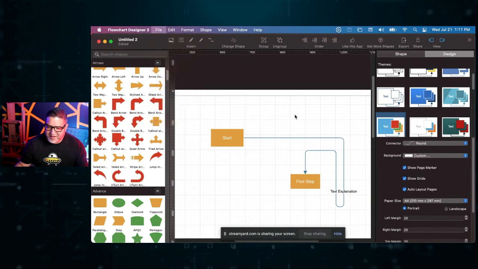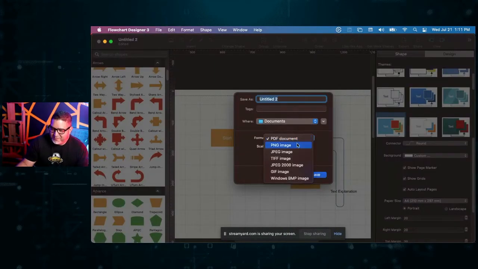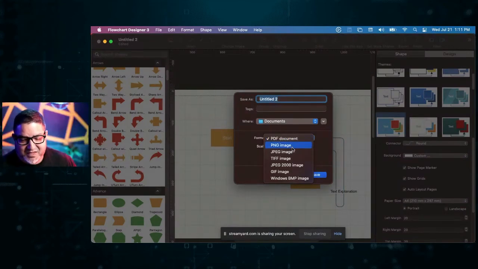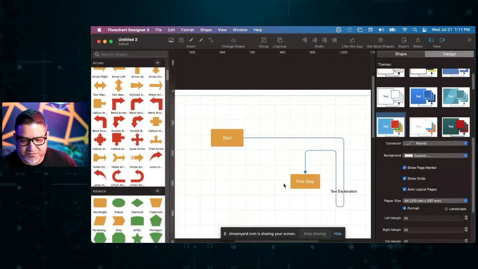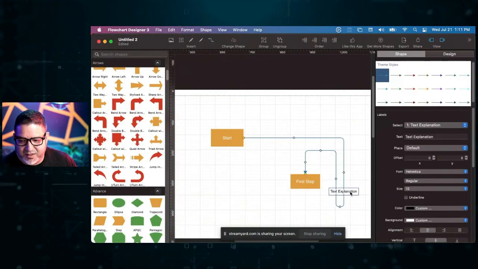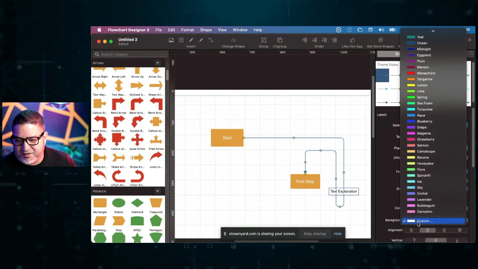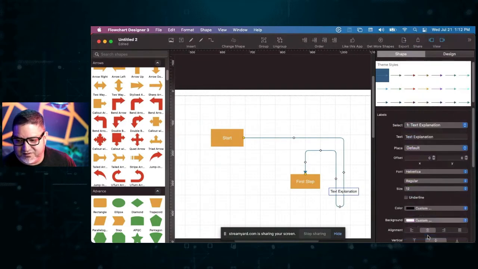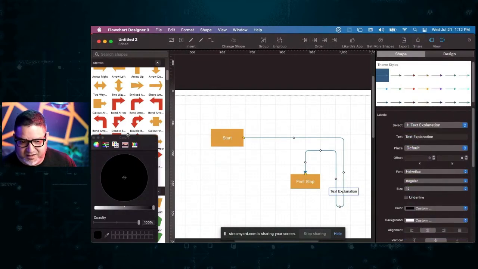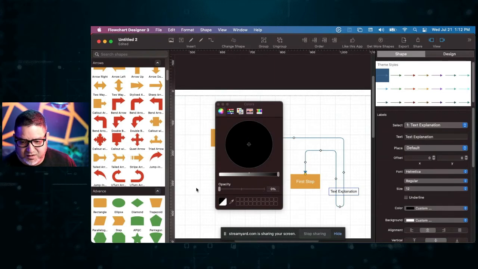It exported for me as a PDF, which is not as useful, but then it also exported as a PNG image. You do have to watch out, because it does allow you to make a graphic transparent, which I think is pretty useful. But if you want to save the PNG image as transparent, you have to come in here and color the background of this something other than any of these colors, actually.